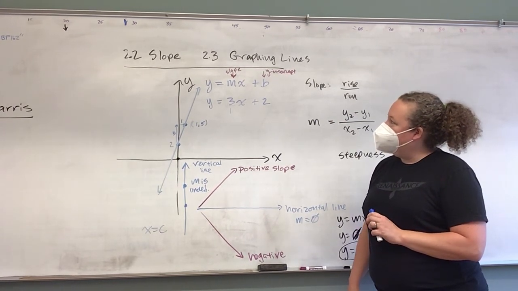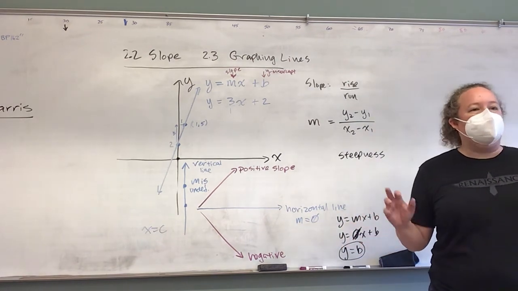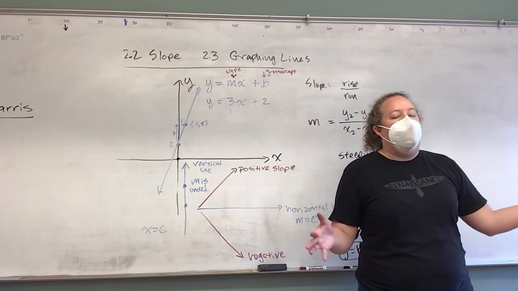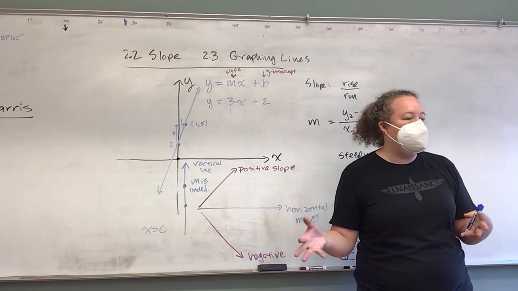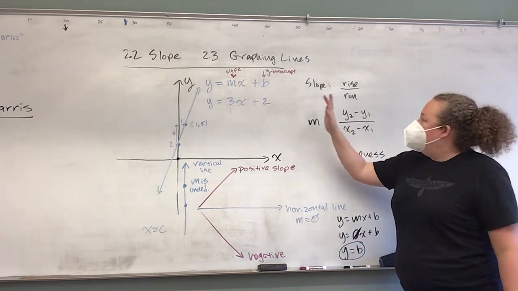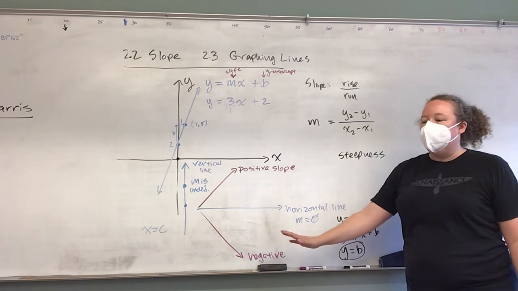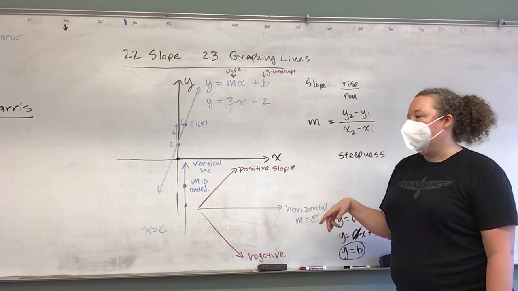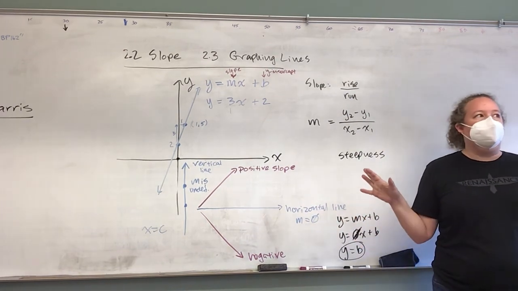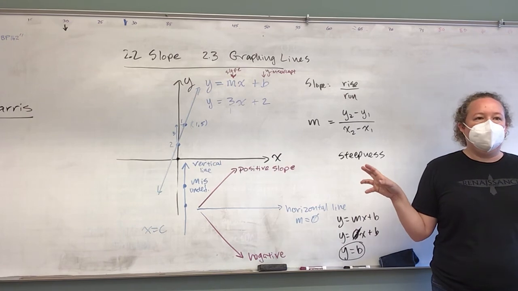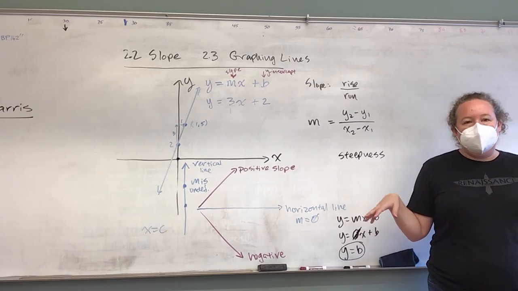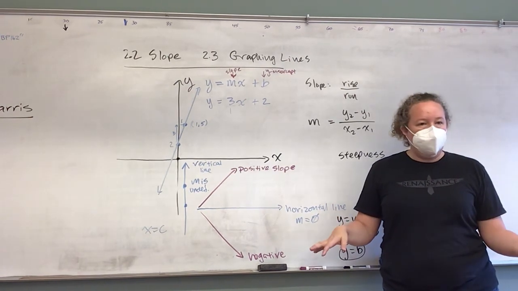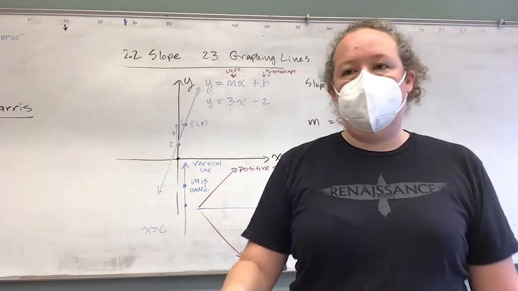So, there is more information in section 2.3 about how to come up with the equations of lines, how to graph equations of lines. There is more, but this should be enough information to be able to get started and look at the examples, and they should be making sense, okay? Does anybody have any questions about what's up on the board right now? No, okay, so in that case then, I am going to let everybody get to work, and I will be available to answer questions.